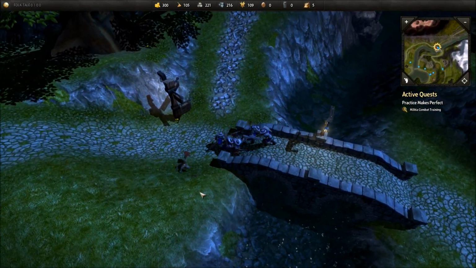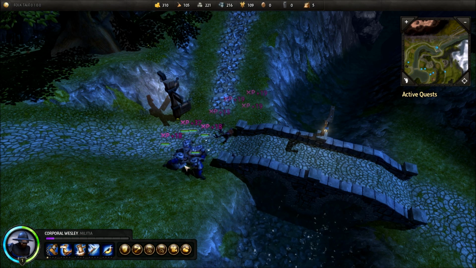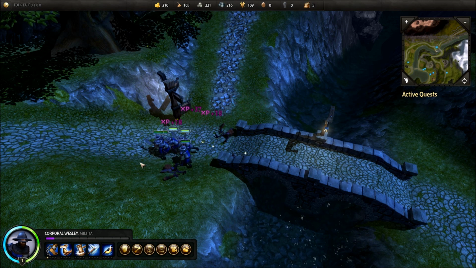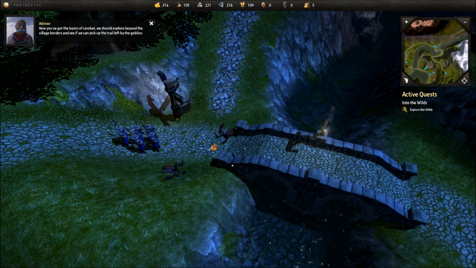Alright, so these guys are going to go over here. They are going to automatically start engaging. Besides moving someone out of combat, I mean, I can tell them to attack specific targets, but there's not much more that I can do beyond that. I'm going to go ahead and loot some more of this.